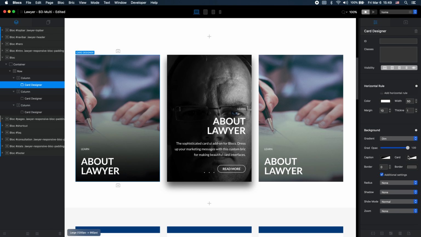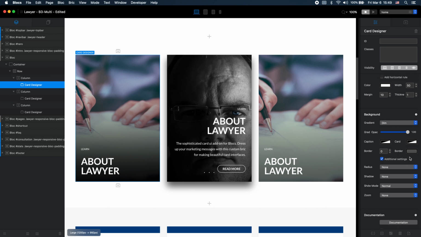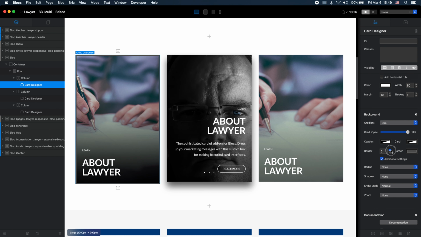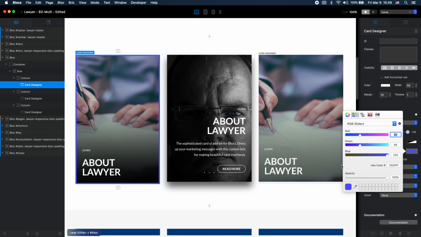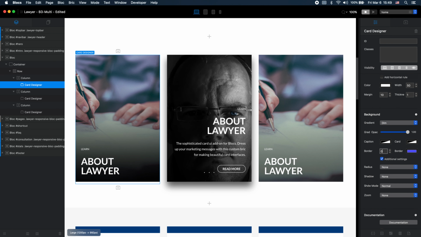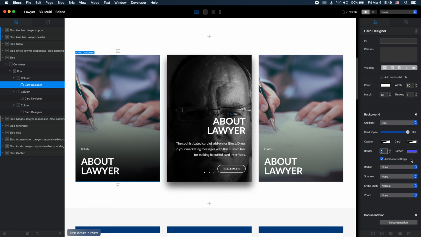We can change the colors of the text, we can change the border. So at the moment we don't have a border, but we can edit like this and change the color, of course. So I don't want to use any border here, so I will get rid of that.